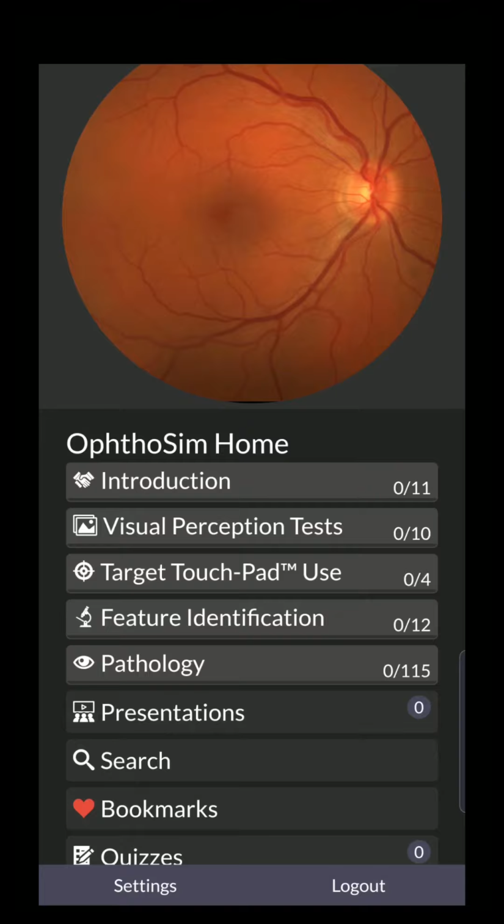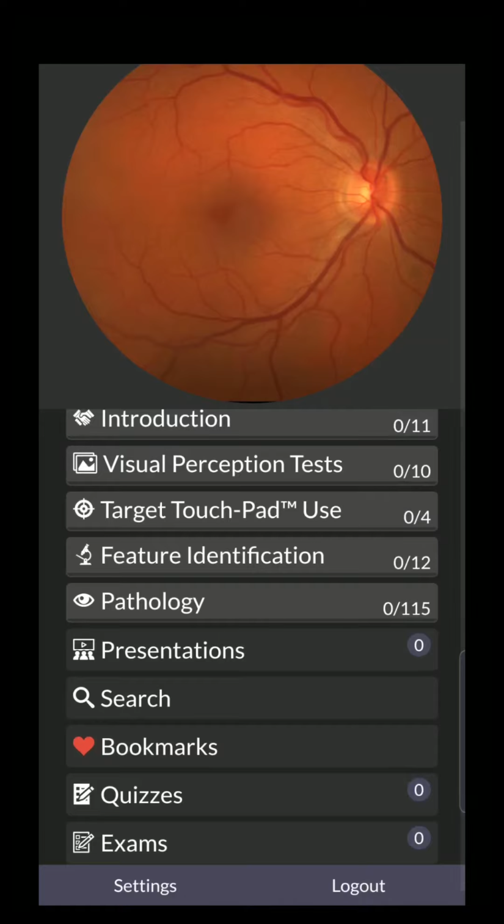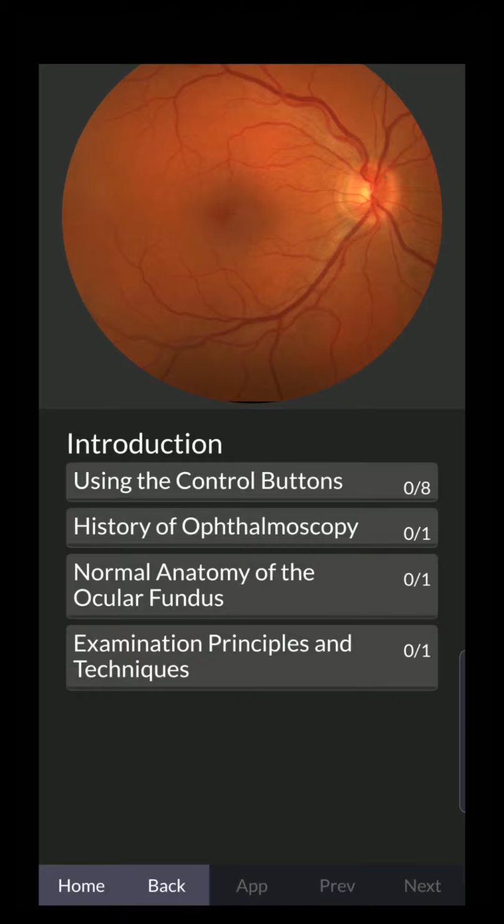We suggest turning your screen intensity up to maximum, and also removing the rotation button so it'll maintain a portrait view at all times, since that will maximize the use of the simulator. The program has been designed to proceed in a logical way from introduction right to the exam section. Press the introduction section. The first section in the introduction is use of the control buttons. We'll go through these one at a time.